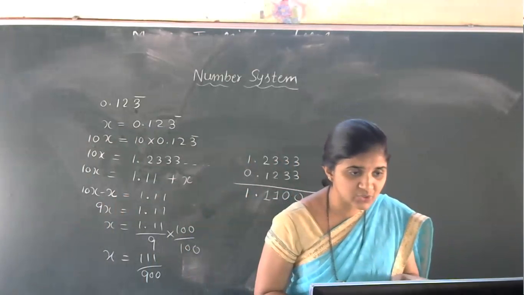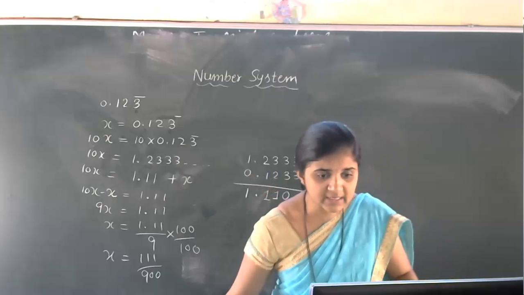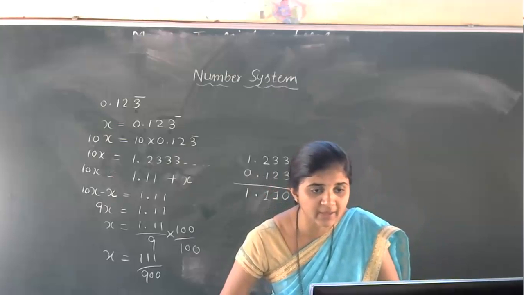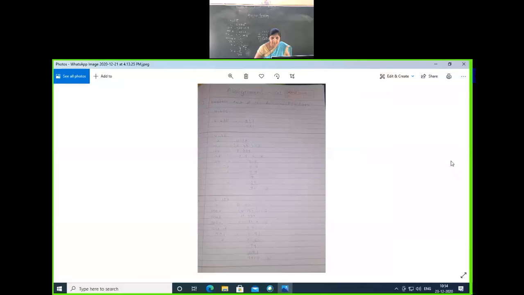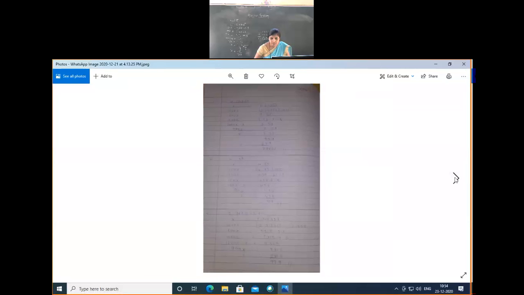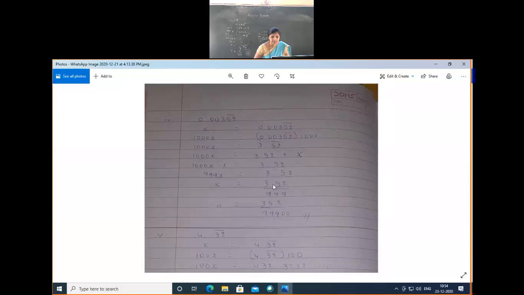Is that clear, students? Now you got the idea of this question, no? Okay, let us see the next question. What happened in the next question actually? In the next question also the same thing happened, right? Yeah, Vaishnavi, you have to correct that problem. Yes, here also the same type.